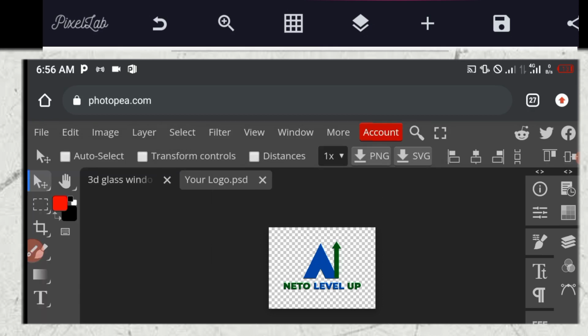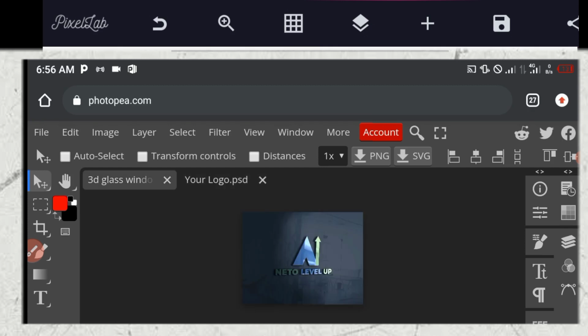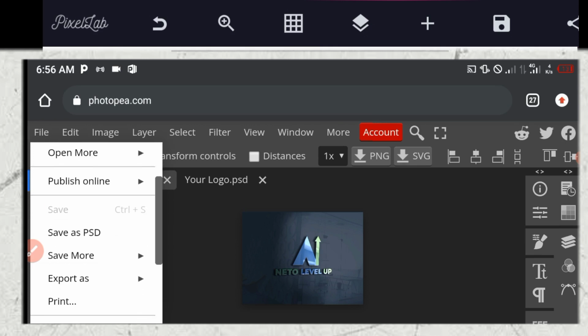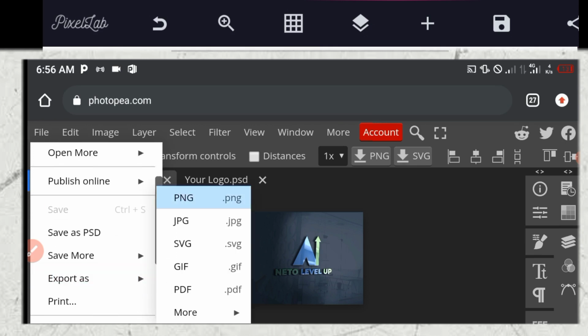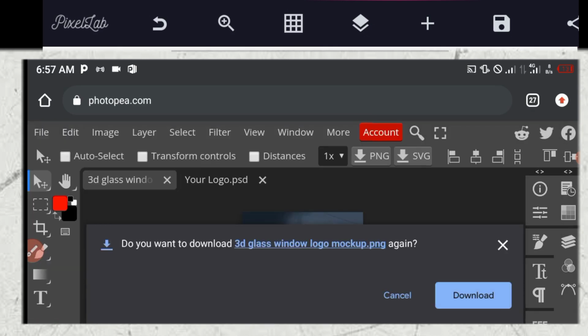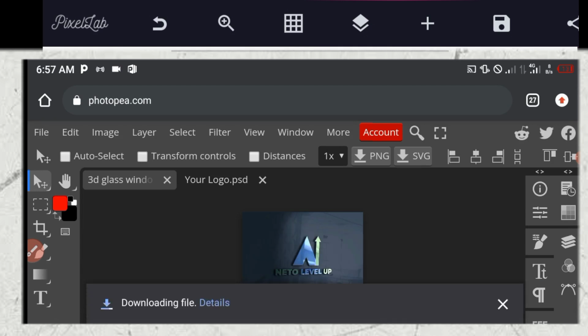The next thing is to click on the glass window. Can you see it? The next thing now is to go to your file, then you export as PNG, then click on your save. So the PNG file is ready.